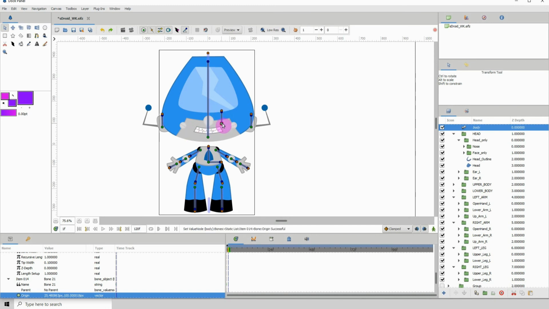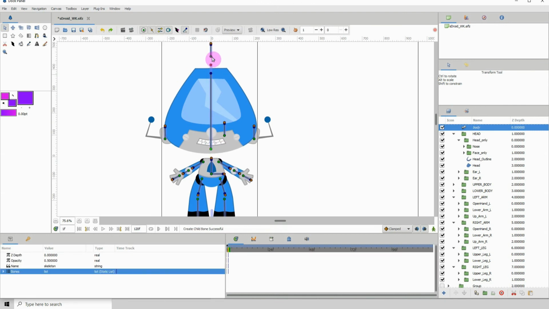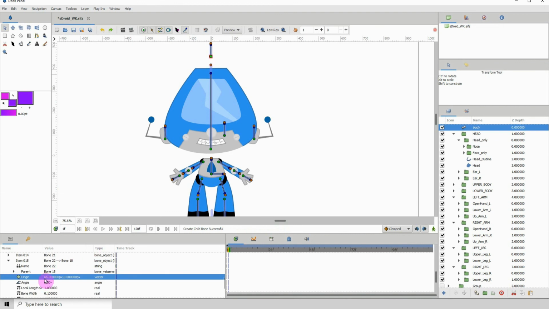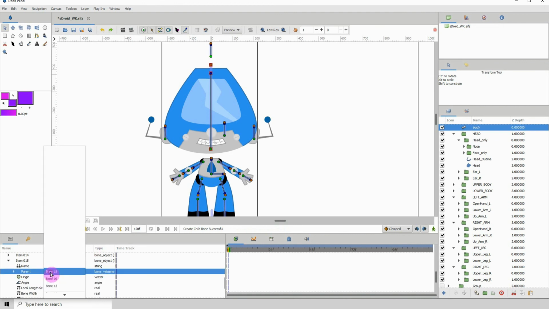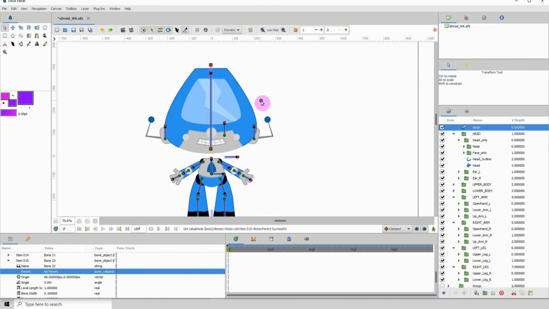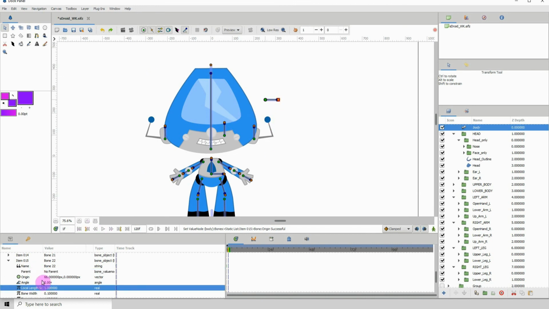But what I want to do is create another bone that will control the face, which is the eye area here and the entire mouth area. So let me just create another bone. Click on it and remove its parent. None. And I'm going to place it somewhere outside. I'm not going to place it directly on this.